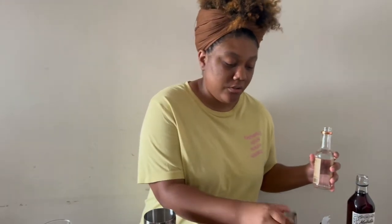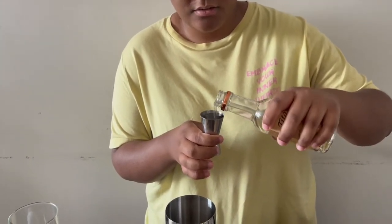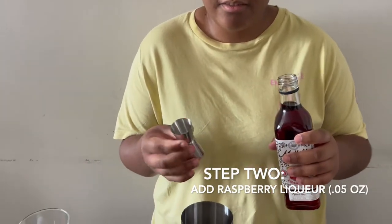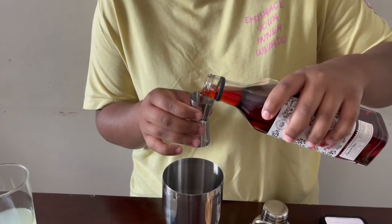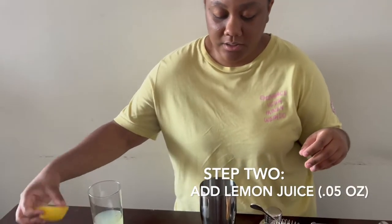For the next few steps we're gonna incorporate all the liquids and shake it up and hopefully come out with a nice berry liquid. Step two, we're gonna add the vodka, the raspberry liqueur, and the fresh squeezed lemon juice — not the lemonade, that's gonna come later. For the vodka we're gonna do one and a half ounces, and the raspberry liqueur we're gonna do 0.5. Feel free to play around with measurements; I'm not being 100% exact, but we're getting close to it. And then lastly, we're gonna do about 0.5 ounces of lemon juice.